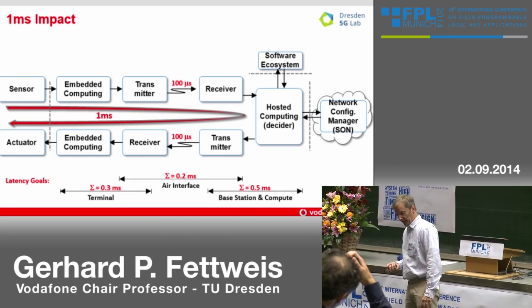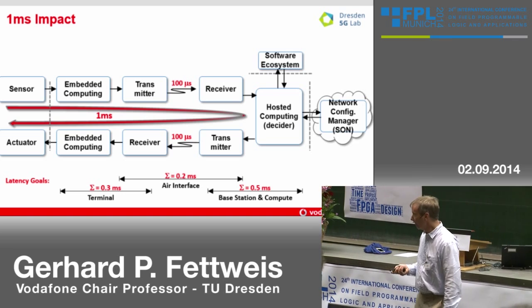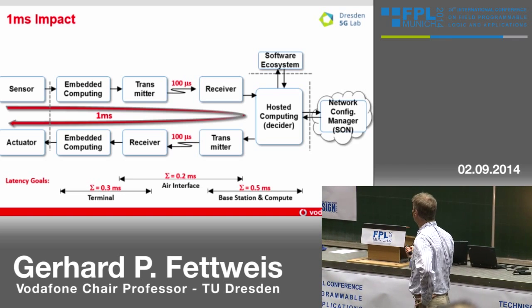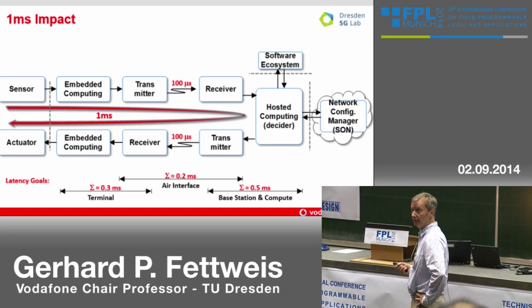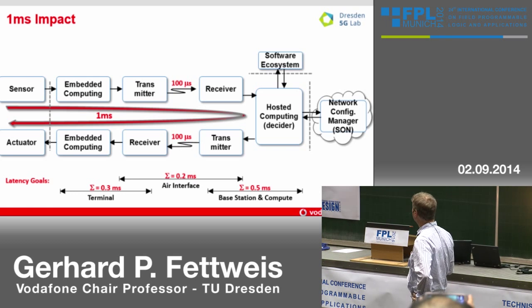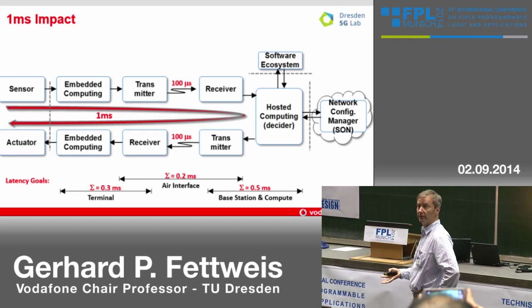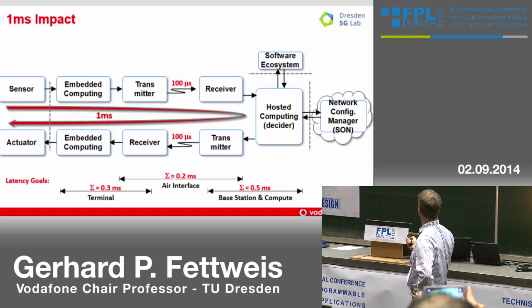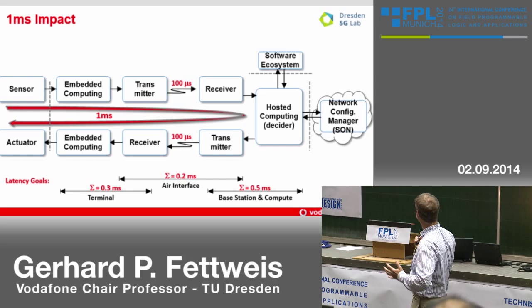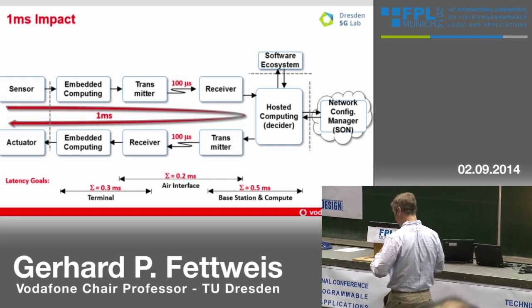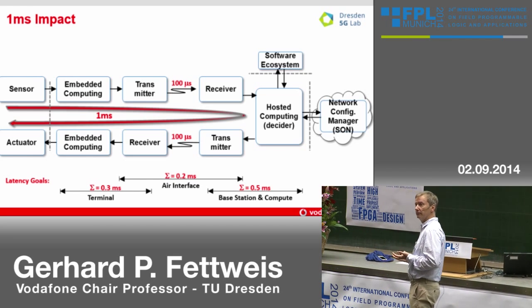Let's have a look now at a hardware implication. If we want to go from a sensor to an actuator, which is sitting somewhere else, within a millisecond, to a hosted computer, then obviously the speed of light means that this cannot be more than 300 kilometers, which means the sensor cannot be farther away than 150 kilometers from the computing engine. Adding packetization and whatnot, we're in the range of 10 kilometers, maybe 10 miles. So we're talking about localized computing to make this happen.